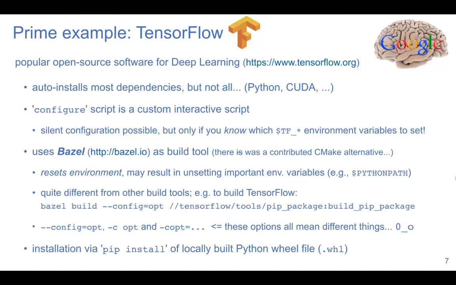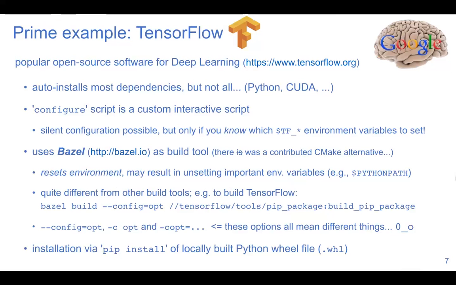And these are somehow magic because they are not mentioned in the documentation anywhere. So you have to open the script, see what environment variables it checks, and then set the necessary values for it. The real problem with TensorFlow is that it uses Bazel as a build tool. This is a tool that is coming from inside of Google, and it's really specific to Google. And once it was being used outside of Google, people started noticing that it wasn't really, let's say, well fit to be used in a more general setting.